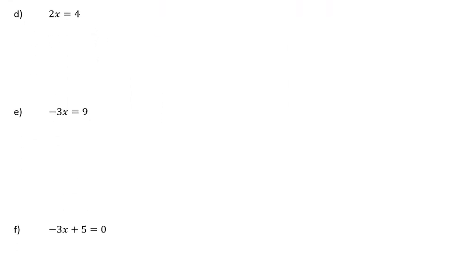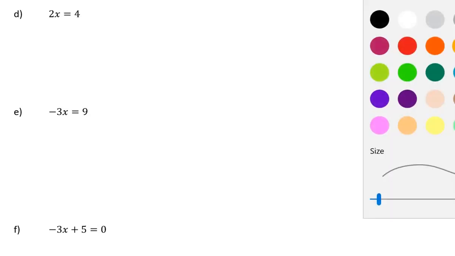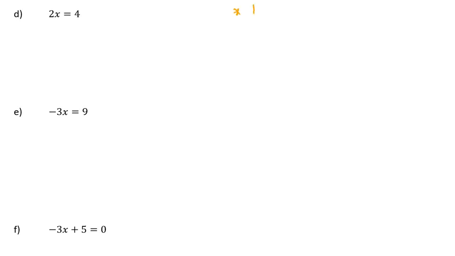Okay, now that we've kind of mastered this whole adding and subtracting business, let's look at something like 2x equals 4. Now I can clearly see the answer too, because 2 times 2 is 4. But we're trying to learn a skill. So I say to myself, how do I get rid of multiplying by 2? I don't like to say, how do I get rid of the 2? Because that doesn't tell me how the 2 is connected to the x. How do I get rid of multiplying by 2? Well, the opposite operation, or the inverse operation, of multiplying is dividing. So I'm going to divide by 2.